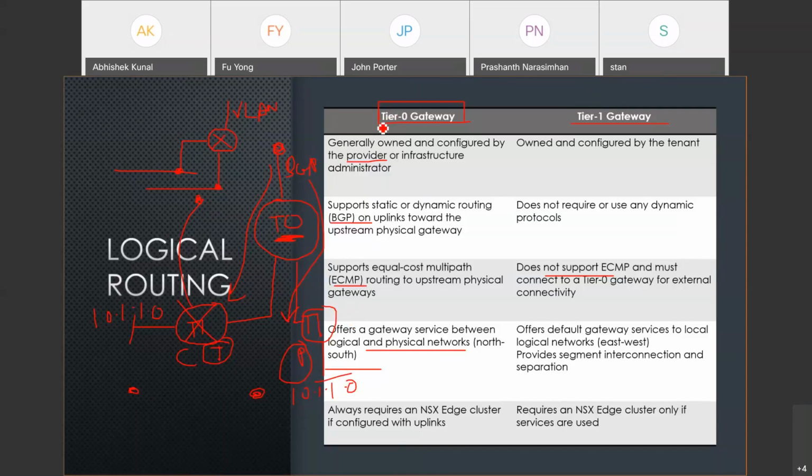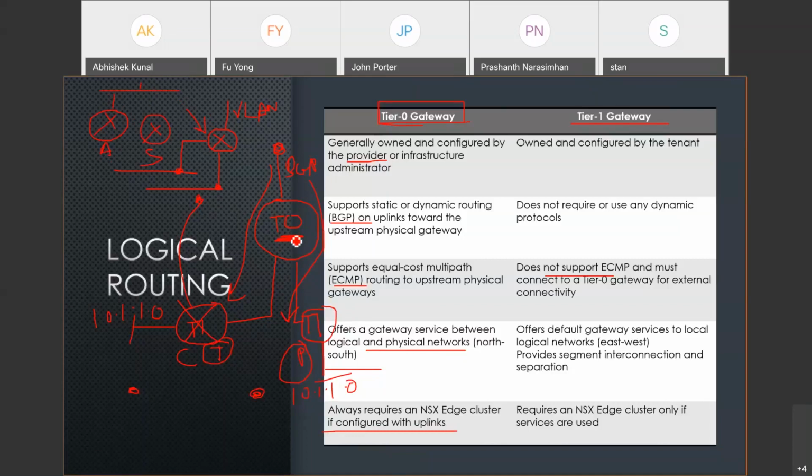Now, for having a tier 0, you must have an edge cluster. What does that mean? It has a very great meaning, guys. If you compare with NSX V, in V we always have to instantiate a VM. If you might have seen in VCD, whenever we try to create an edge, one VM appliance will be created, one active and one standby. The active one will get connected to your firewall on the top.